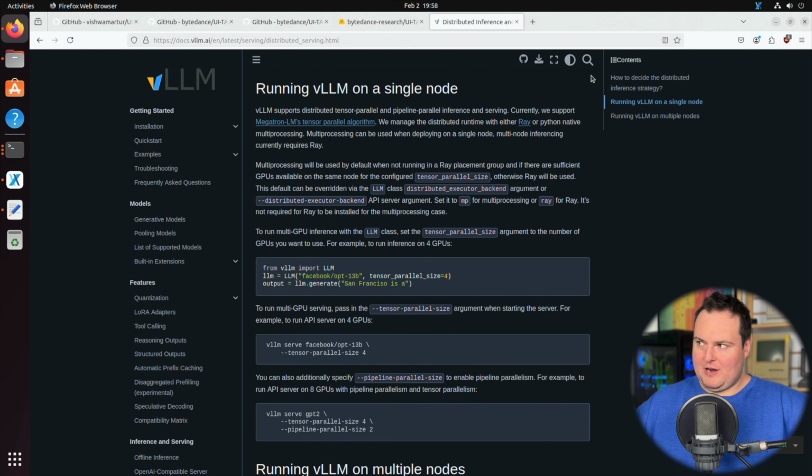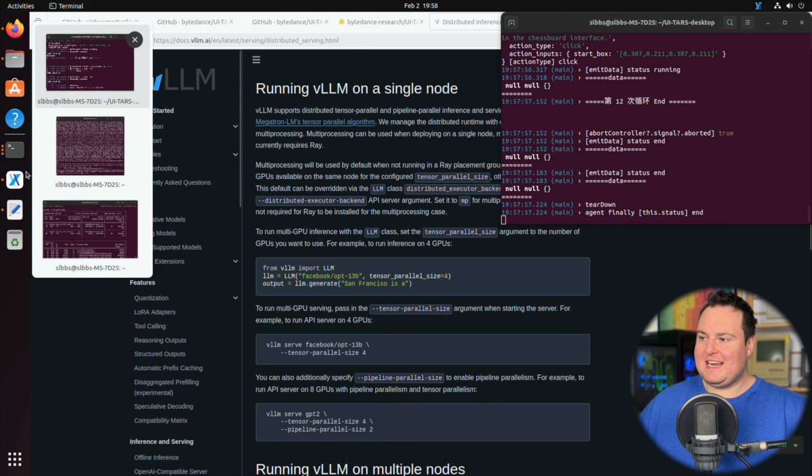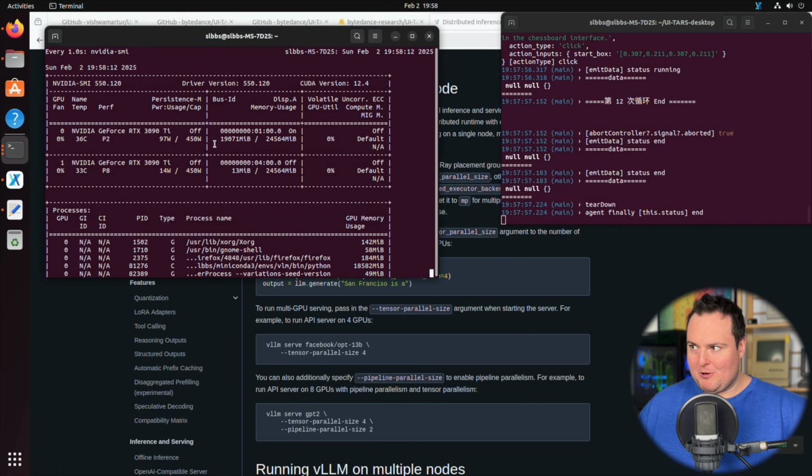You may be wondering, because this is using vLLM, is it possible to split the model across multiple GPUs, so that you don't end up using the entire 19 gigabytes that this 2 billion parameter model is using on one card, but across two instead?